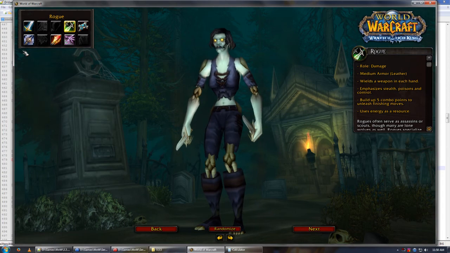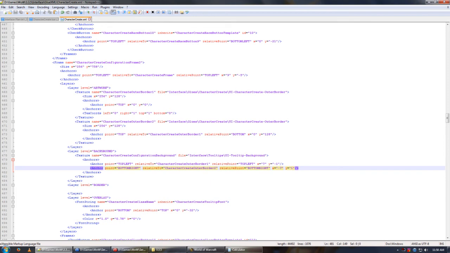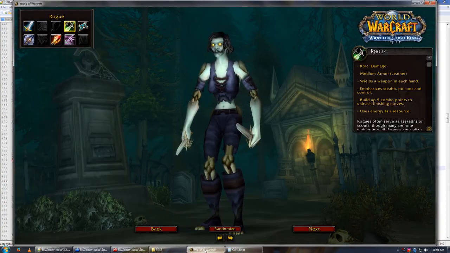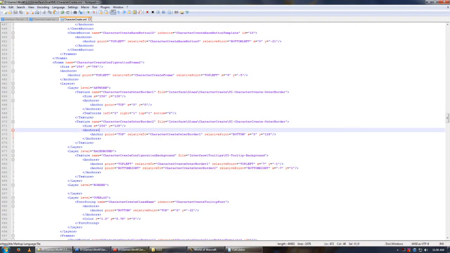As you can see, there's a little slight error in the graphics here, but this is because we're just doing really cheap methods. If you really wanted to, you could go over the actual images and replace them, which would be a much better option. I might eventually do that, but I don't really know. I'm not really a graphical person, to be honest. But that is the way you would properly do it. This is more just how you work with interface for the sake of working with interface.